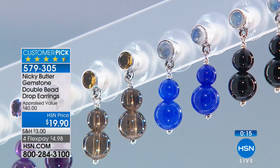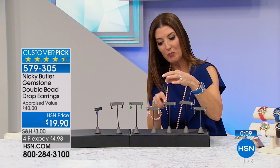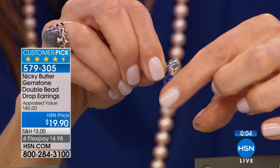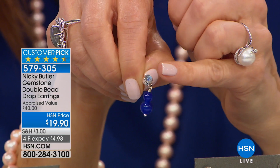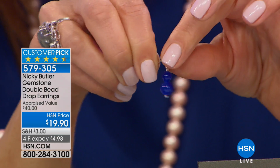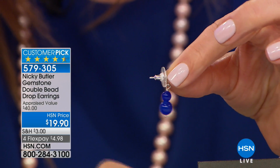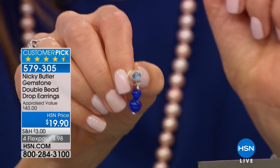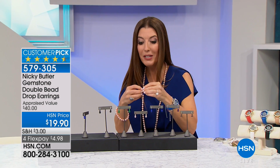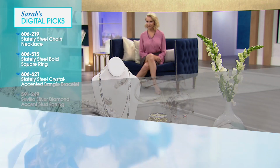Every single one is beautifully done. Bezel set gemstone at the top, and you have that little teardrop design with the 2 beads underneath. And notice how it's going to have some great movement to it. There's 2 different components, so each one is hinged. It articulates beautifully. 2 gemstones on the bottom, another gemstone at the top, and about an inch top to bottom. You've got these oversized clutch backs, which also keep it perfectly positioned on the ear. So I think you're just gonna love these, and you're gonna be kicking yourself if you miss out on $19.90 earrings. A really affordable price, and I love that he brought in an entire array of gemstones. So put your whole wardrobe together.